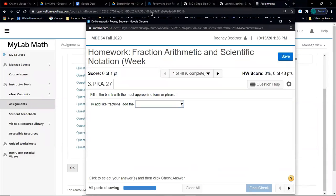So another class where we're mainly going to go through some homework problems. Some of this stuff we've talked about before, and then you may see something new, but this is mainly going to be fraction arithmetic, and we'll see if we can get to scientific notation as well. If you saw the Math 154 video, I very quickly, in passing, mentioned the scientific notation idea, that a negative exponent means move the decimal left, which also means that a positive exponent means move it right. But we'll actually work through some of that together ultimately.